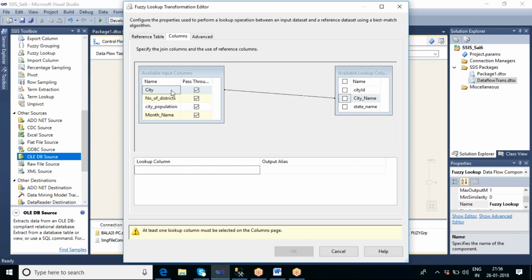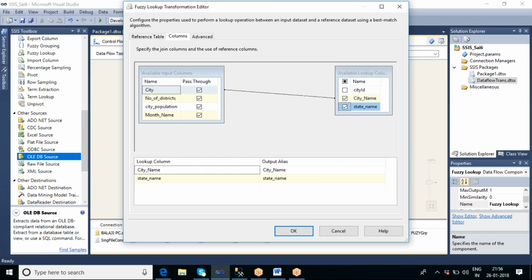These are the input columns present in the transaction table. All are pass-through columns. And from the master table, I want to add the city name and state.